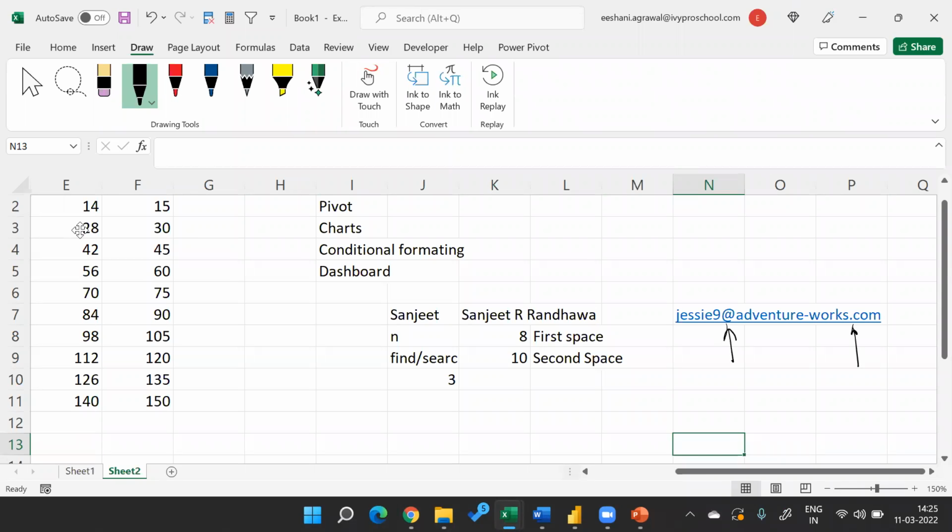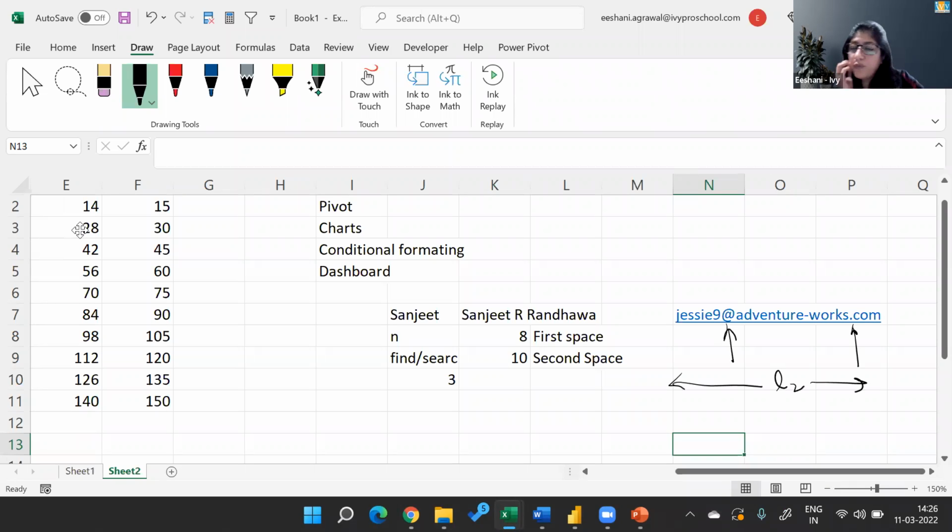So this is the last name. So the length of all characters. But why do I need the length?